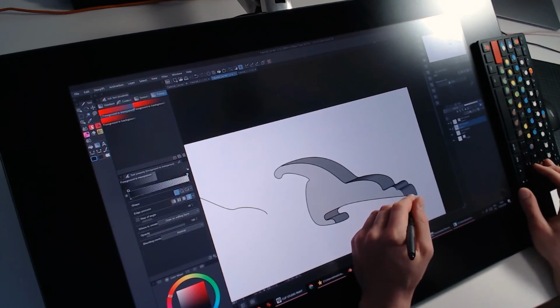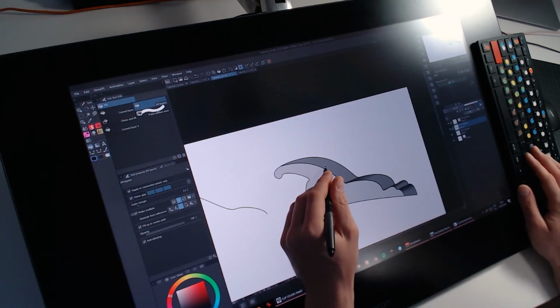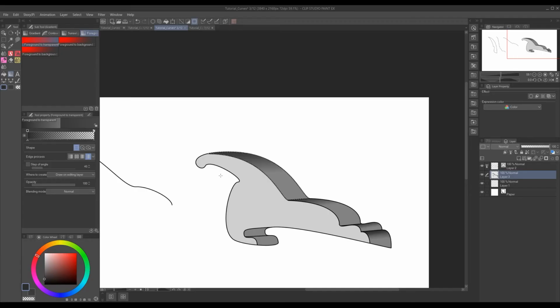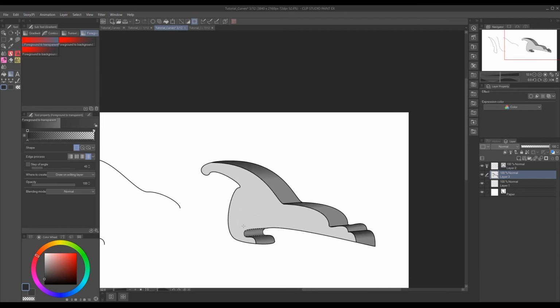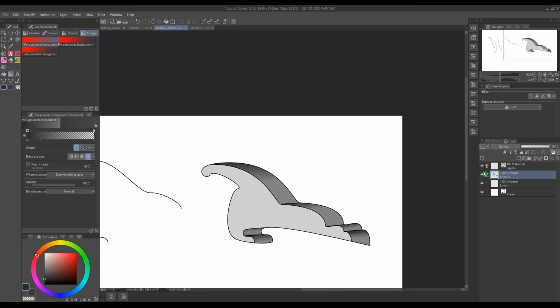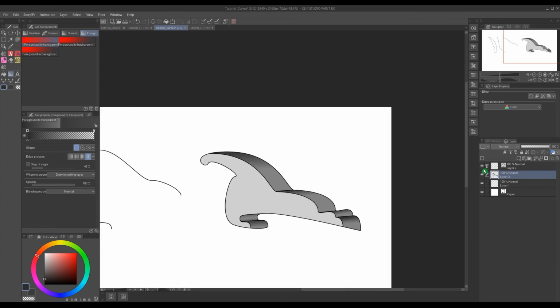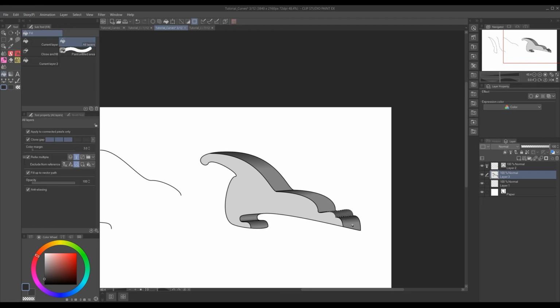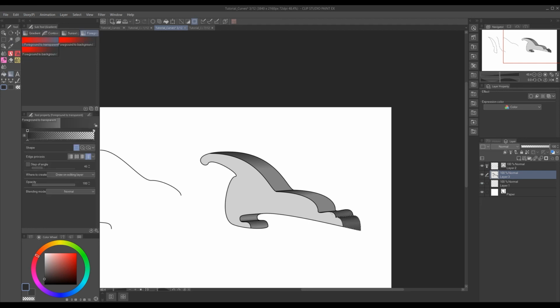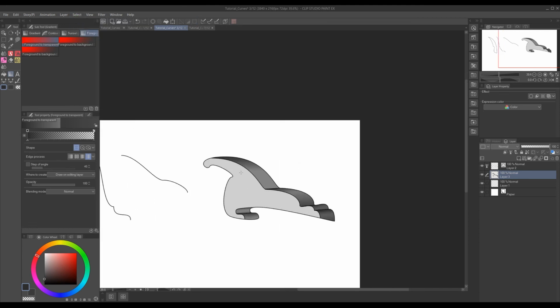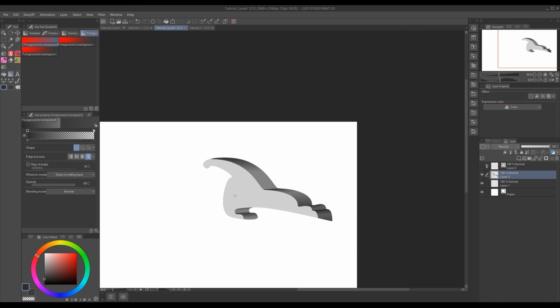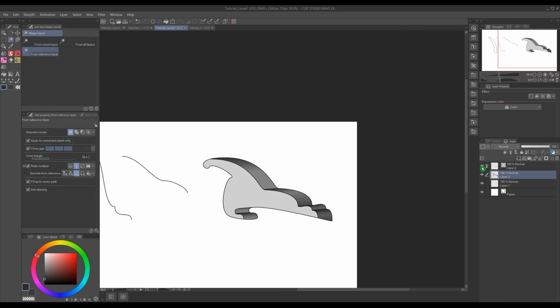So I switch to the magic wand tool, select an area, then switch back to my gradient tool and fill in these shadows. And it's a really nice workflow, it's rewarding and quick and easy. So this is just a hint, you should definitely check this out. And in my future videos you will surely come across this technique again, because I use it a lot, and maybe I make a video only about this, using the reference layer. So if you want to learn more about it, just write me in the comments.